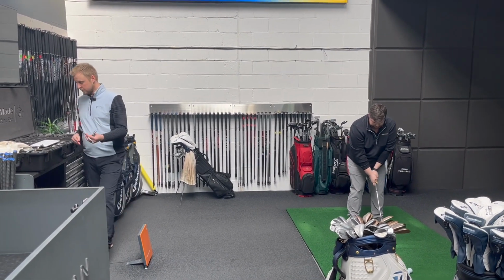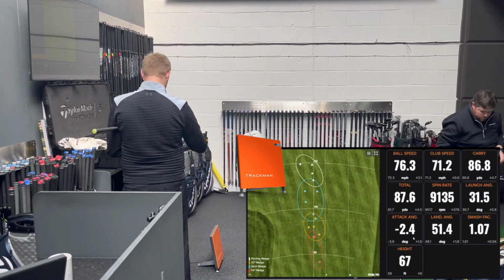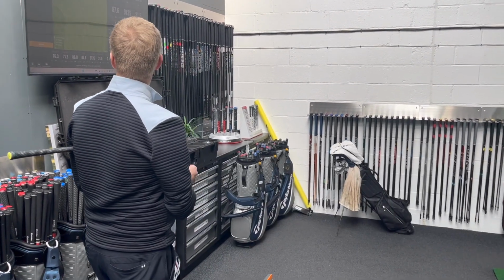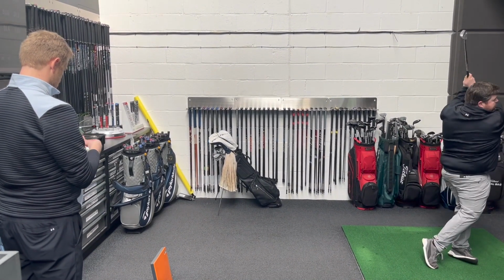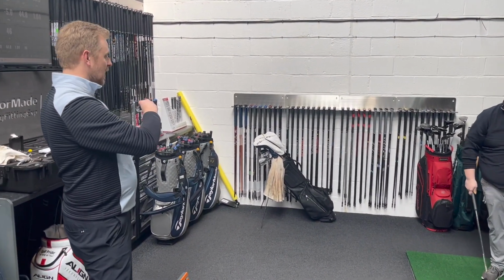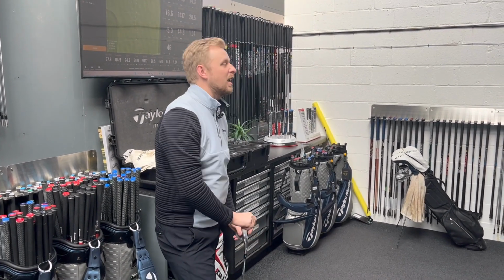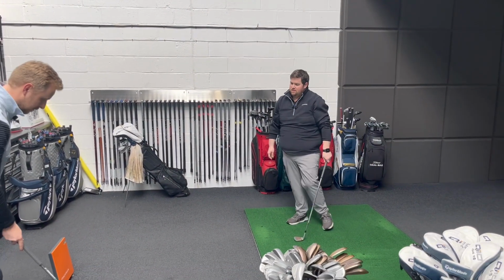Let's just do one more full. Let's do a little half swing. Okay. Cool. So you can tell with this you're not used to hitting these full. No. But it delivered the yardages we were expecting, anywhere in there, those high 70s up to, you had one in there at 85. So they're delivering the distance we want.